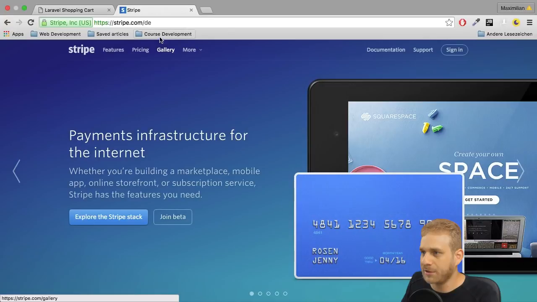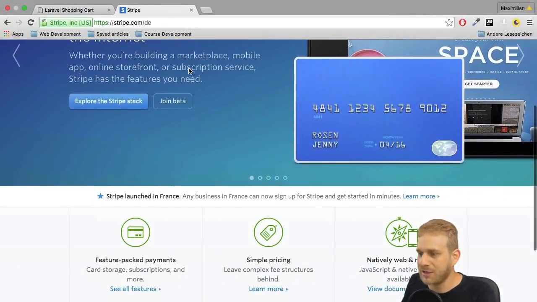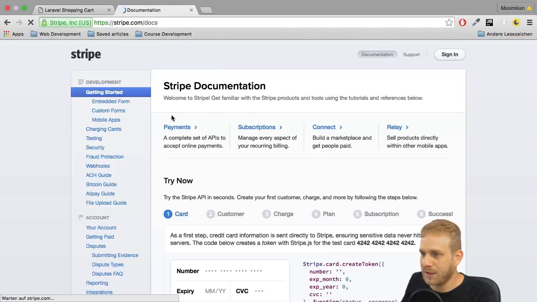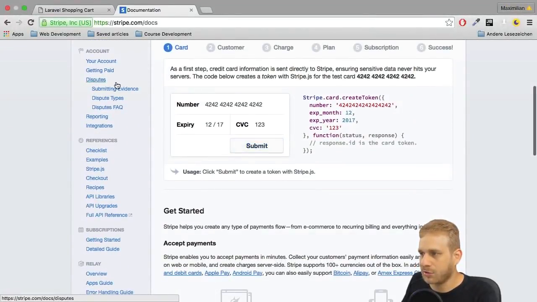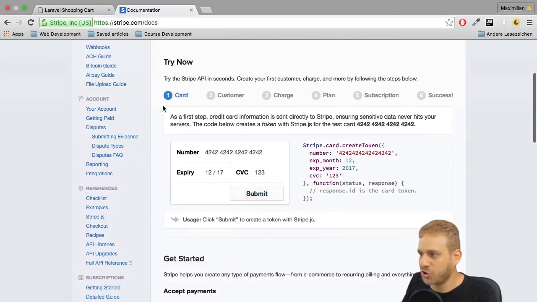And right here, you can basically read what the service is all about. Certainly interesting. And you can also go to the documentation. And then, as you can see, they got quite a long documentation, which also has this nice getting started guide, which leads you through all the core steps in the process to charge a customer.